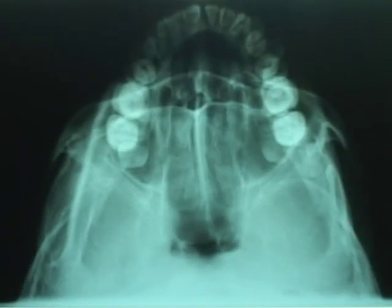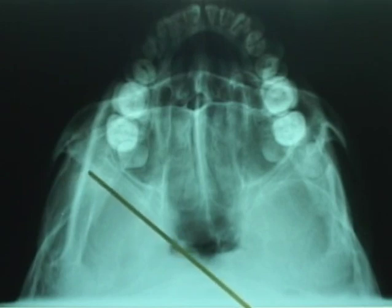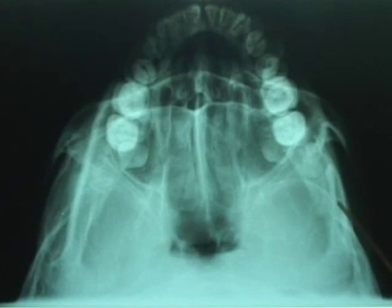This is this young man's submental vertex X-ray, and it shows the mandible, which is outlined here, is not located in the center of his cranial base, but is displaced off to your right. You can see the difference between how much the ramus of the mandible is inset from the lateral surface of the skull on his right side and how it is overlapping the lateral surface of his skull on this side. The whole mandible is displaced to your right.